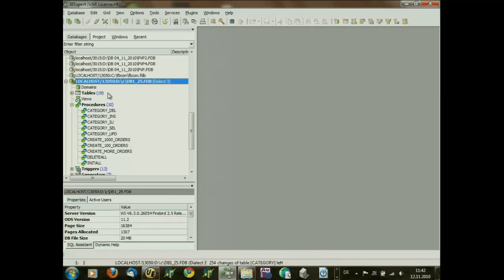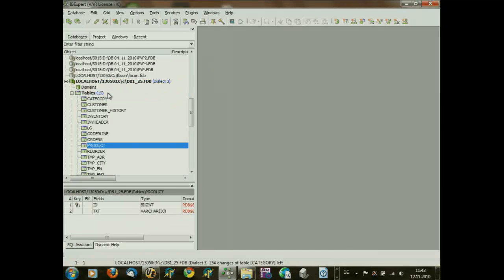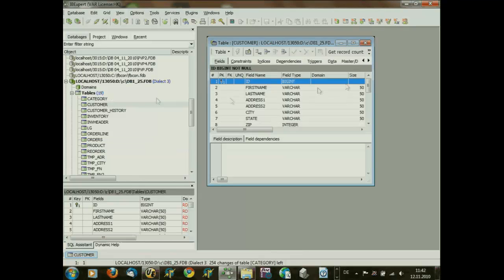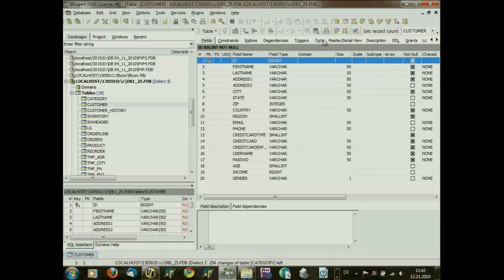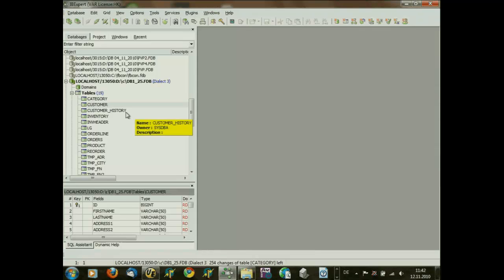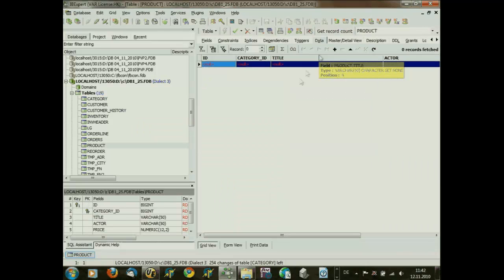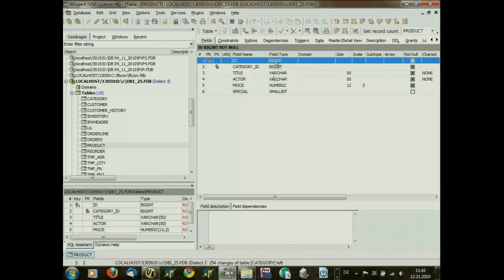Okay, now the database is almost empty, and this database is currently running on a Firebird 2.5 server, and the database itself has some small tables inside. For example, a customer table, which has some columns here, but no data inside. No records are currently inside the database. A product table, for example, here. No data, but different columns with foreign keys to other tables and so on.